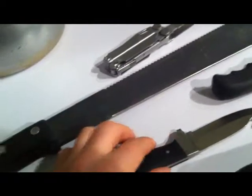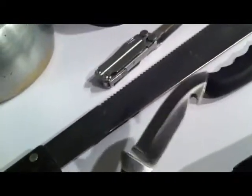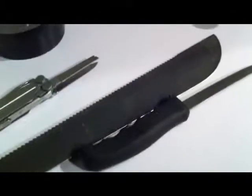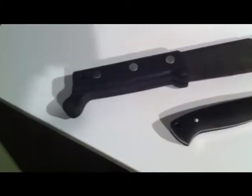Yeah, so another thing is, when you are ordering a knife online, watch some videos, figure out what you like. If you see something that you like, don't just buy it, watch a few reviews on it. I know most people do, but if you don't, do it anyways. Even if you've heard a million good things, go searching for bad things, and then see if in your environment those bad things would be amplified.